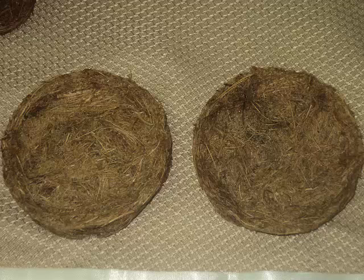This is the coconut fiber coaster. The coaster was tested to find out whether it could absorb water very well, whether it was heat resistant, stackable, and anti-slip. After placing both hot and cold beverages onto the coaster, we observed that the coaster was able to absorb the water which dripped from the beverage. We also noted that the coaster was not damaged when a hot mug was placed on top of it.